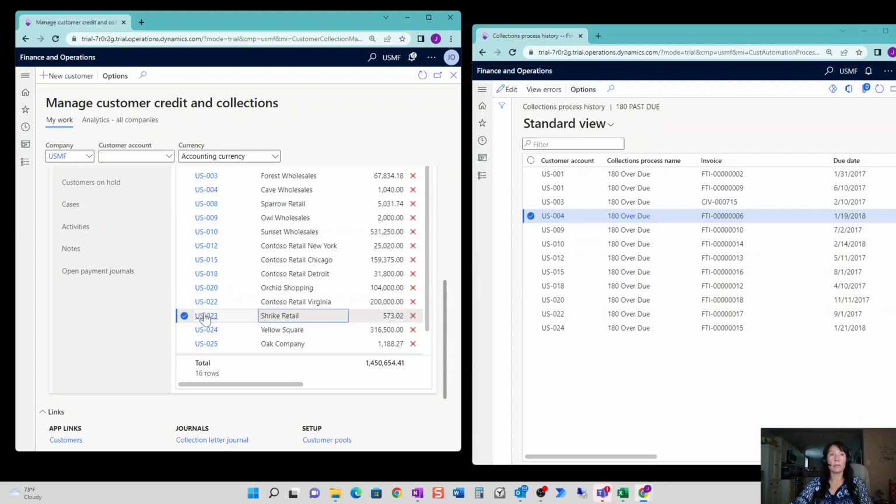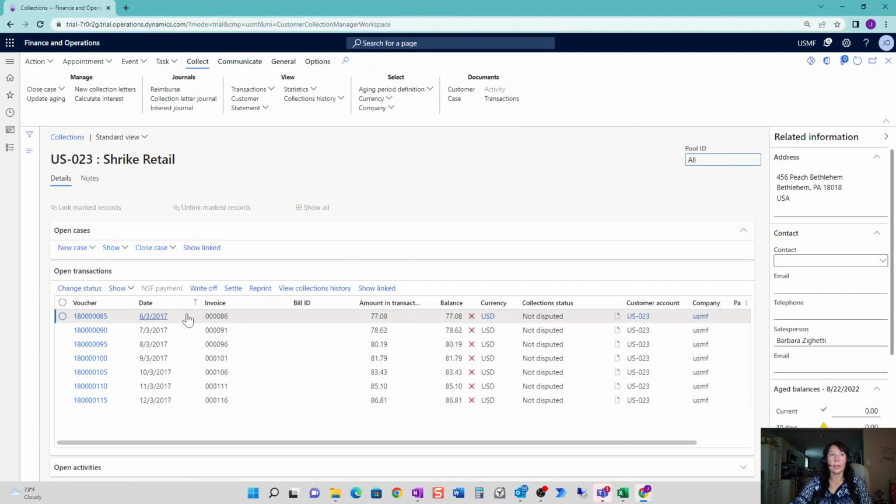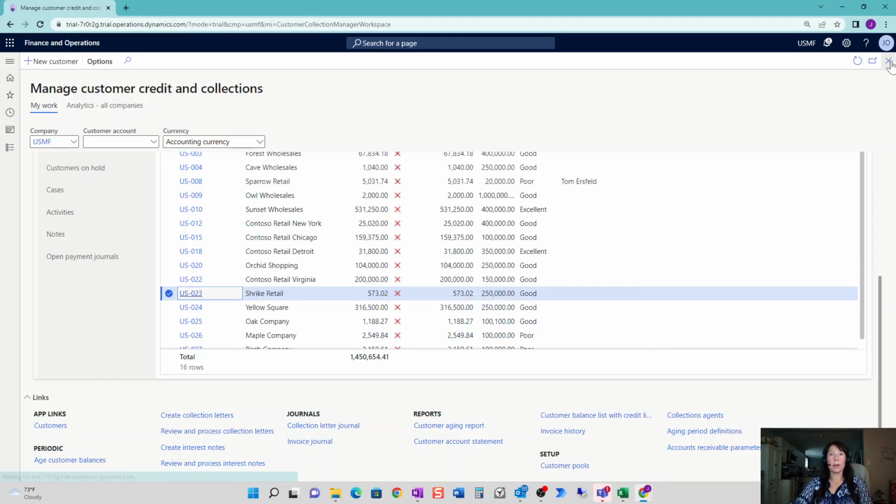Let's look at 23. 23, again, these are project invoices for transaction type project, which should be part of the automation, but for whatever reason, the configuration is not set up for project.